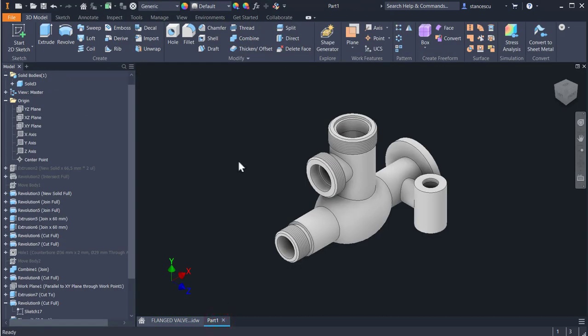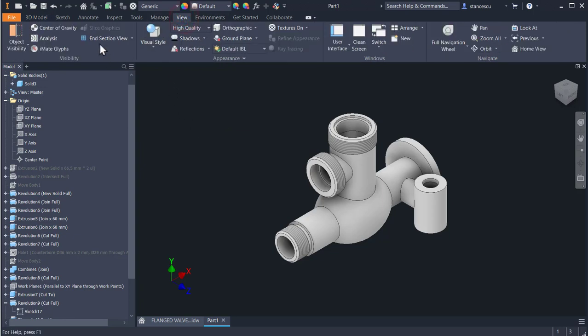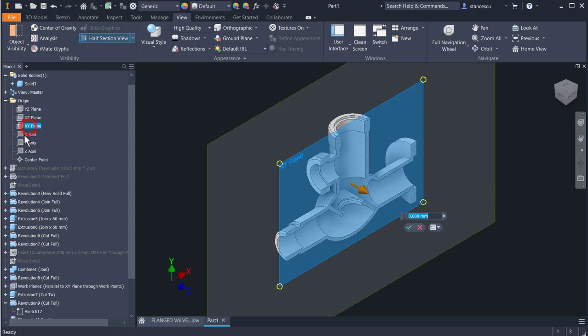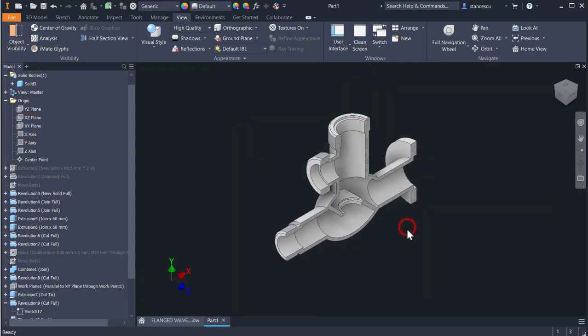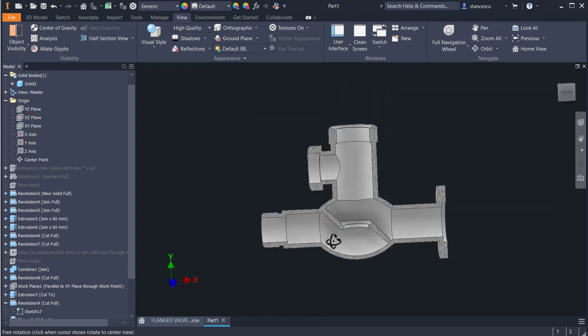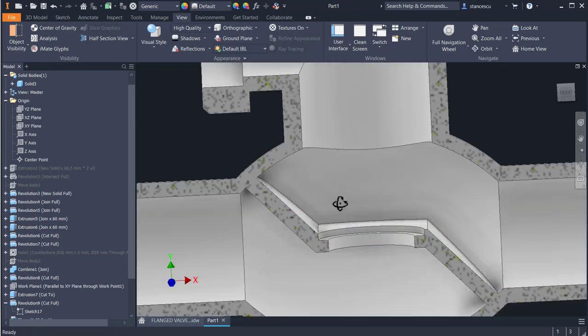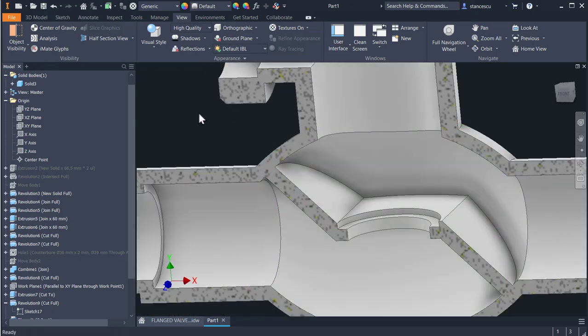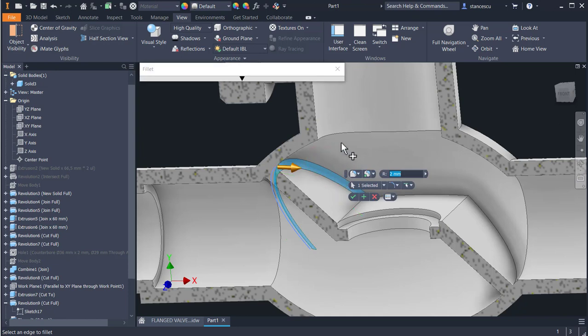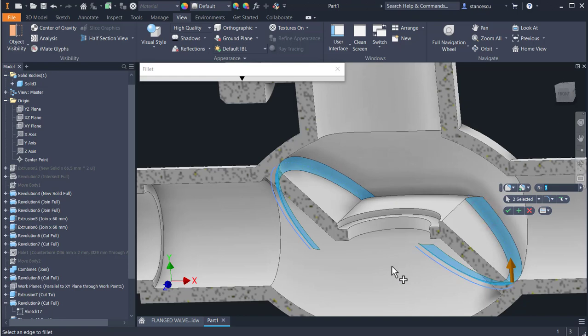Look what I do. I go to view, half section view, this plane, fix it. Yes, now this is fixed, and I can apply to this curve a fillet of 3, and also to this contour.